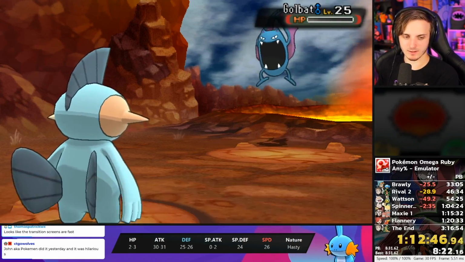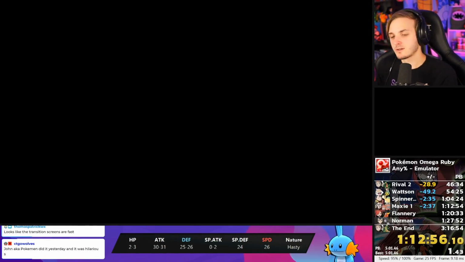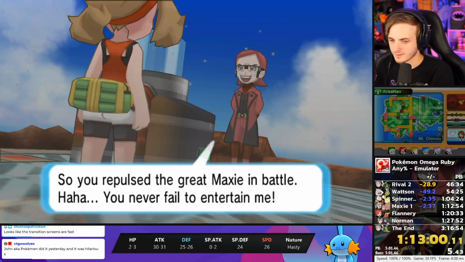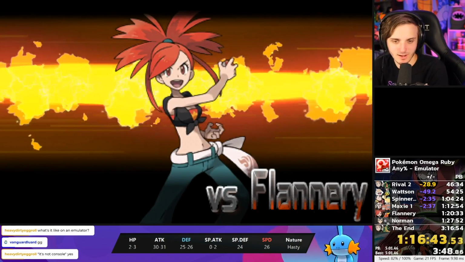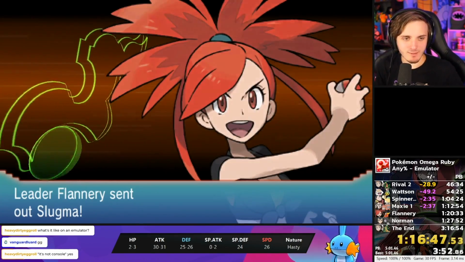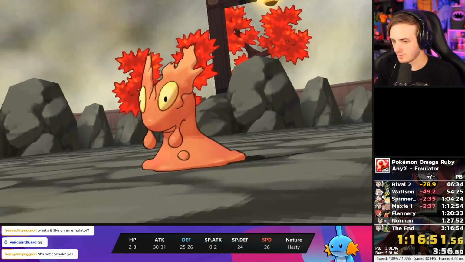Nice! Oh, that's great. I hate rock tomb. I'm so happy about that, actually. 2 seconds. Take it. We will take it. Not even bad, dude. Here we go. HD Flannery. You good there, game? You good? Oh my god, look at that flame badge. It looks so sexy upscaled.